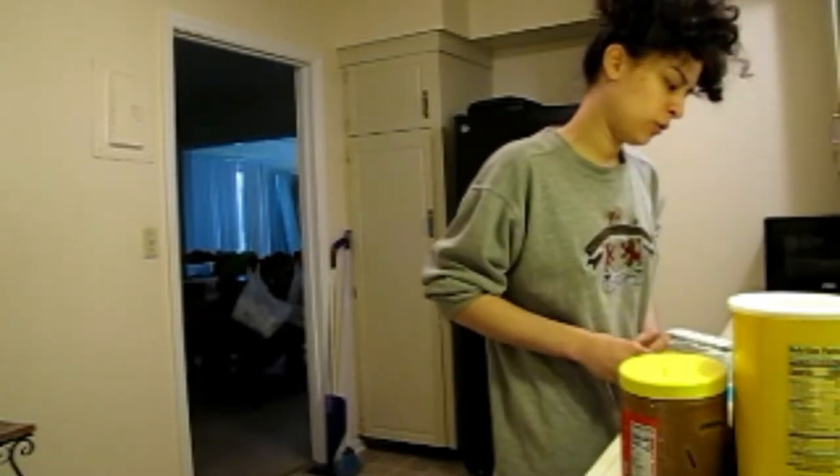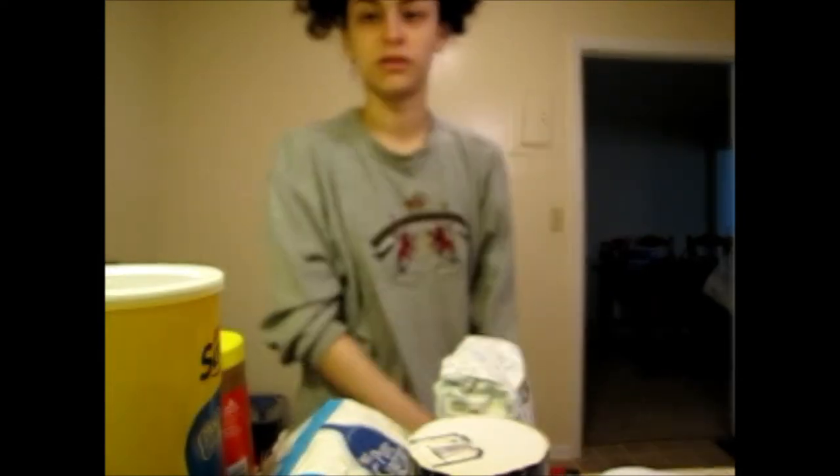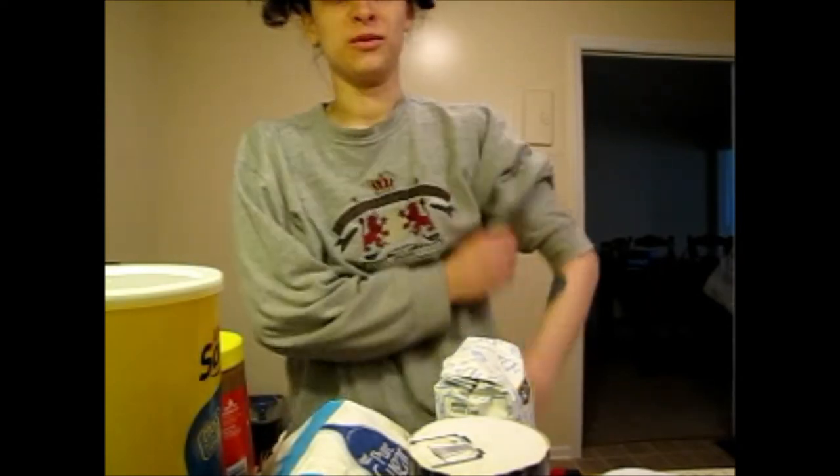Line baking sheet with wax paper. Got it, don't have wax paper. Sorry, I just figured I'd move you so it was a better spot. I don't know what I'm trying to say. I just wanted to move, sorry.